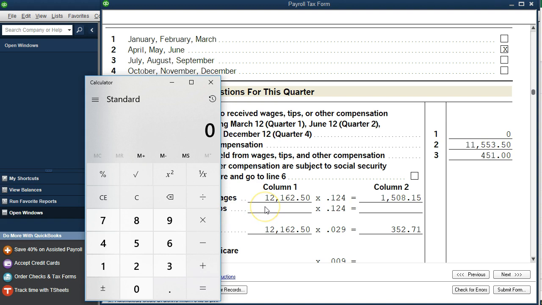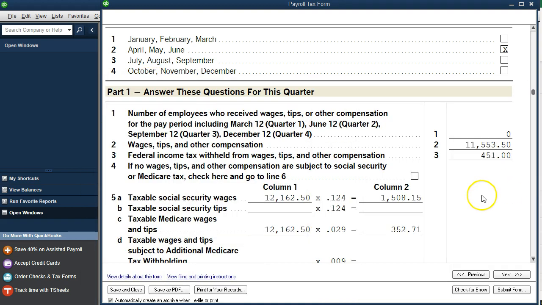Note we had three paychecks, basically the gross pay. Each of those paychecks calculated to 4062.5. Three of them times 3 would be 12,187.50. If we subtract out the 12,162.5, we're going to get a $25 difference. And that's because of the plan that we set up that is going to be subject to Section 125. So notice that this amount went down, and Social Security did go down, as well as Medicare, because of that transaction, because of the vision insurance, not the dental insurance. So that's what we have here.